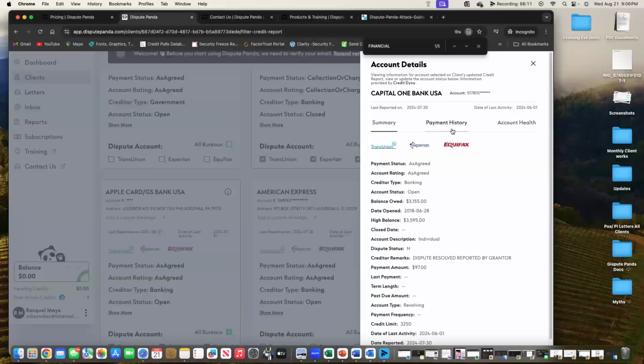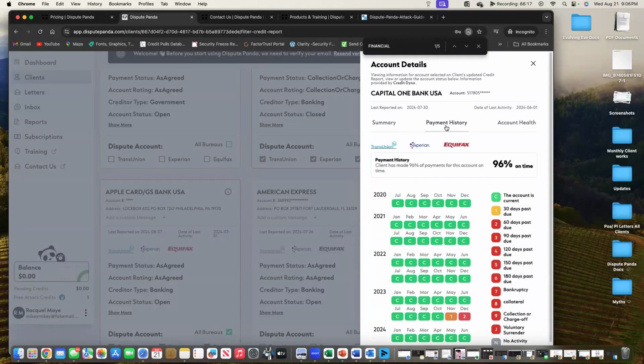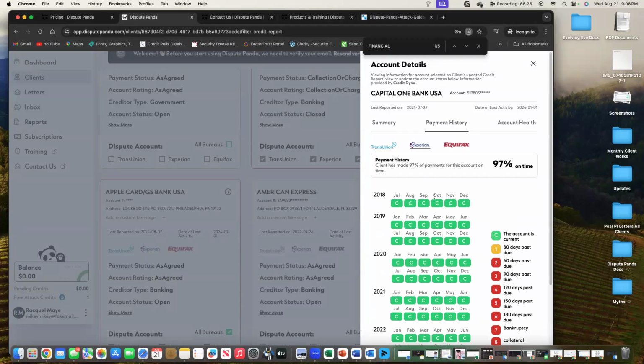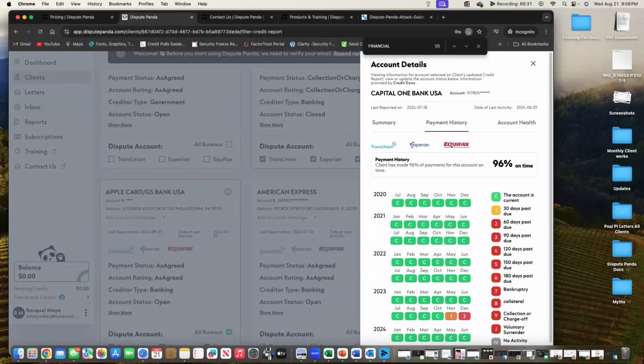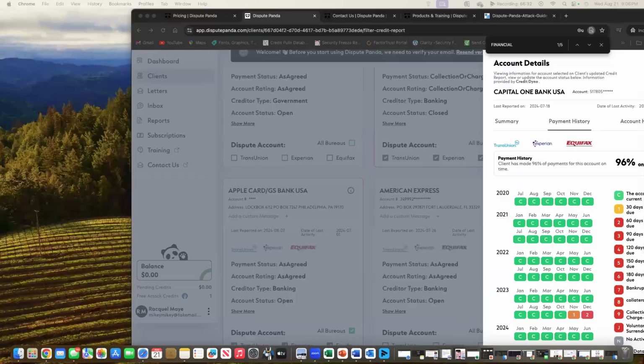Credit Dino gives you the full 7 years if it's available for that particular account. So for instance, when you click on payment history, this account's been open and reported on TransUnion since 2020, under Experian since 2018, under Equifax since 2020.